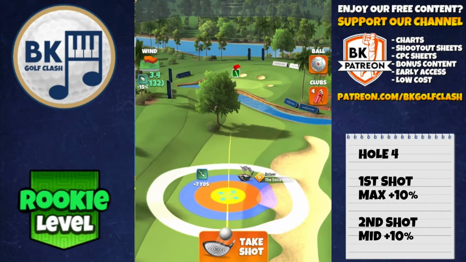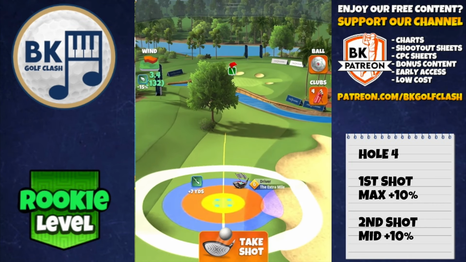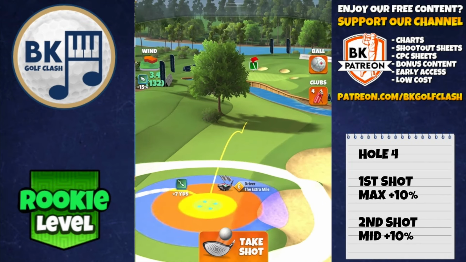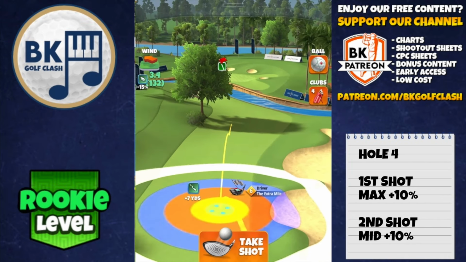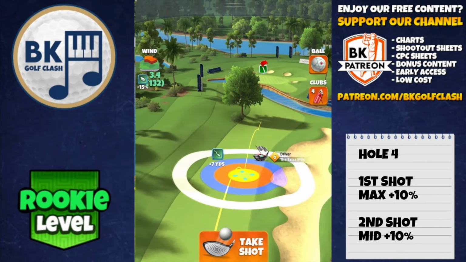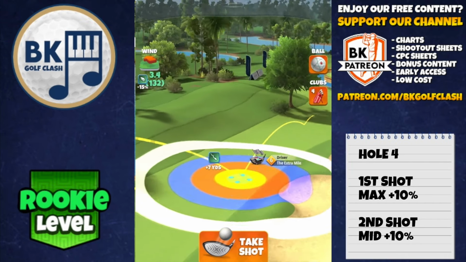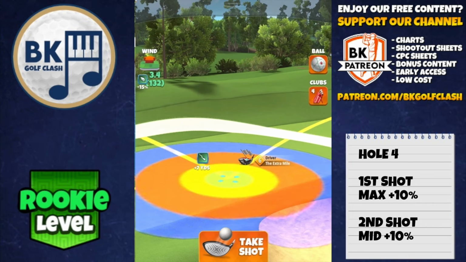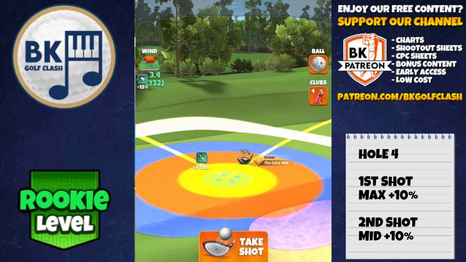Onto a par 4 now, and again we're going to need some side spin to follow the shape of the fairway around. We don't need a high power ball though, thankfully. We can do this one with a quasar, 1 bar of top spin and 2 bars side spin to the right, yellow ring touching the rough on the right with our extra mile. Adjustment here, maximum distance, 10% elevation.